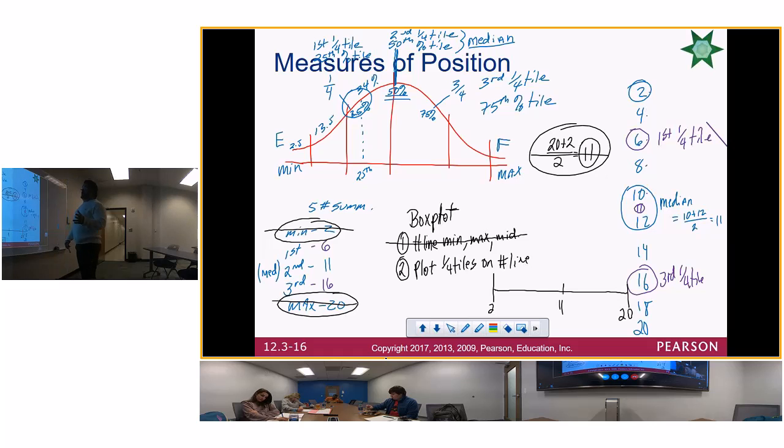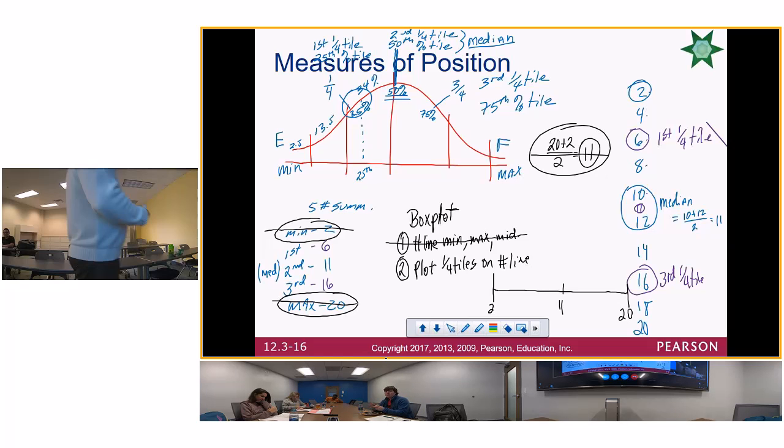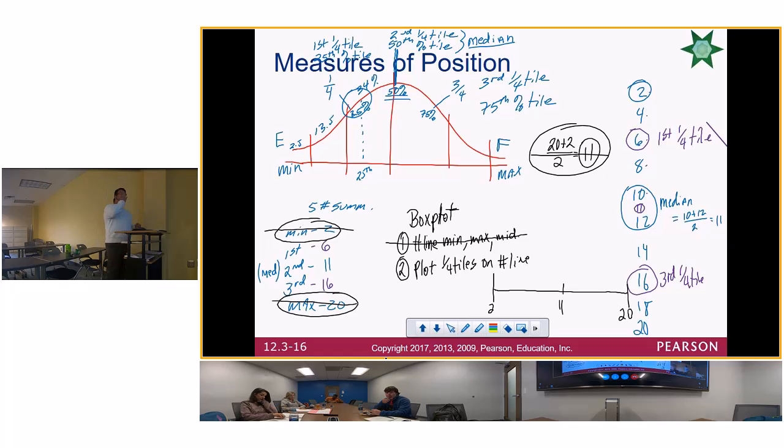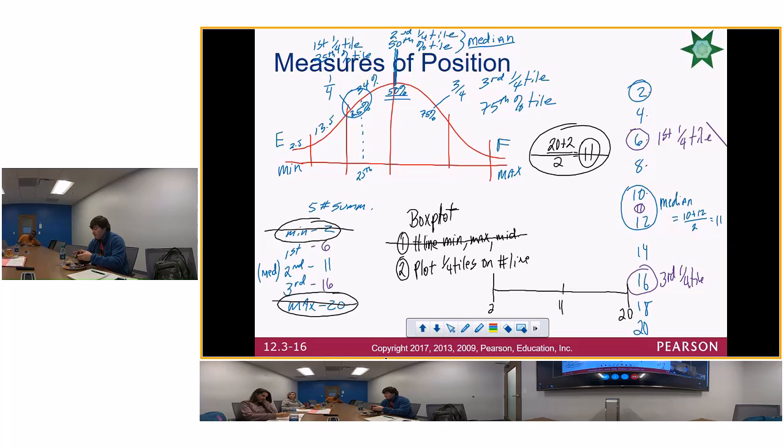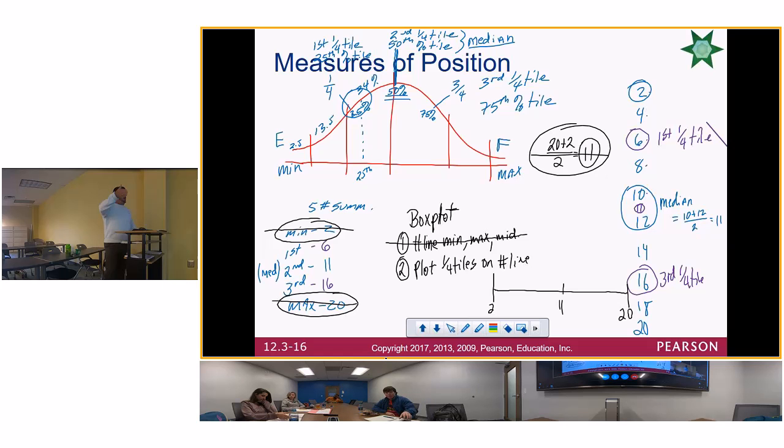Now, before I plot the quartiles, I need to find the middle of the middle of the middle. When you find the middle of the middle of the middle, you're graduating your number line. What does graduate mean? No, it doesn't mean stop, get out of school. That's not that. What does graduate mean? Like a graduated cylinder. What does a graduated cylinder mean in chemistry? It's like scaled. It's marked, yes. It's marked to where you can measure. Okay? Our number line only has 3 numbers on it.